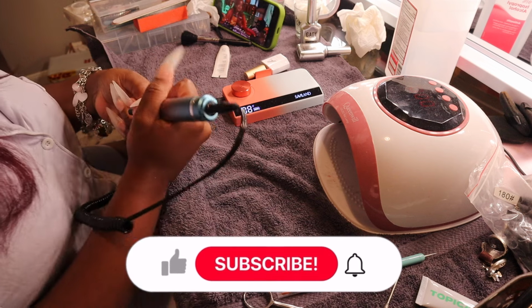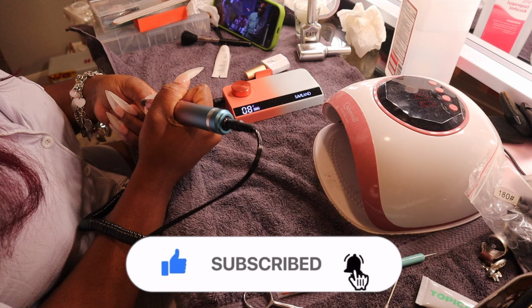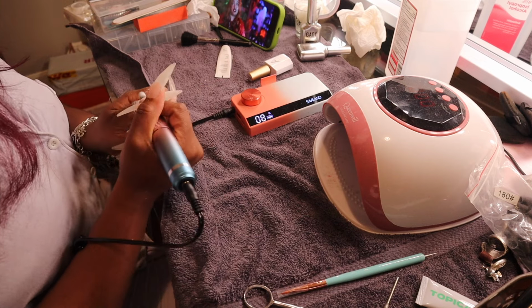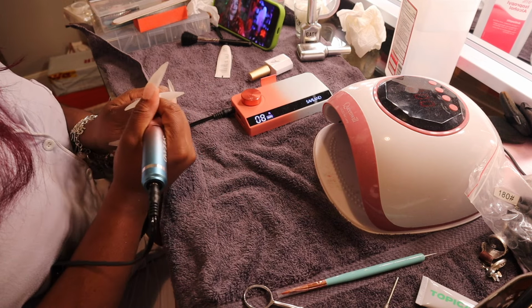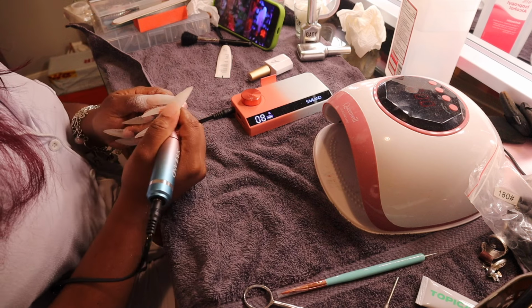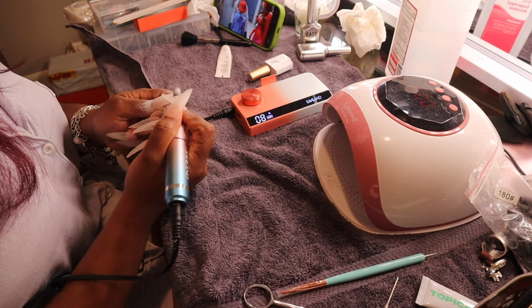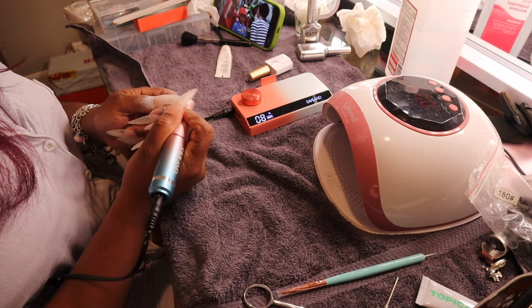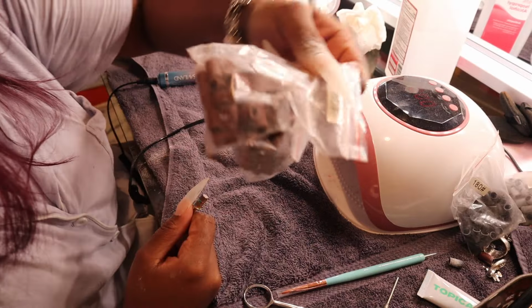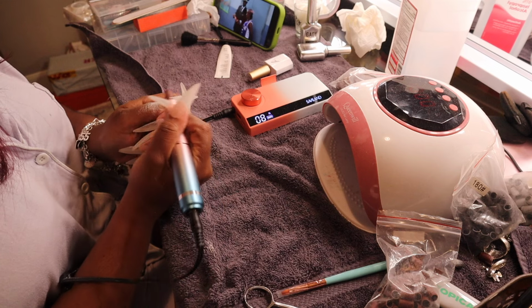Now we're into the most tedious part, aside from the application, which is the filing, because I am a very anal person when it comes to the shape of my nails. Baby, I need them to be right. I take my time whenever it's time for me to file them, to make sure they're smooth, to make sure the shape is perfect. And I also decided to switch out my band midway, because this soft band was not doing it. I needed a harder band to actually get down to the grit and file them out evenly.